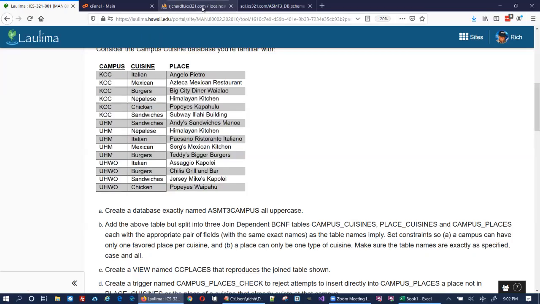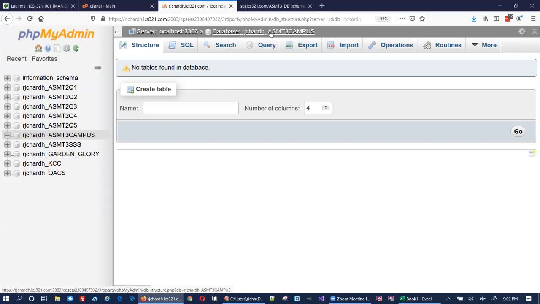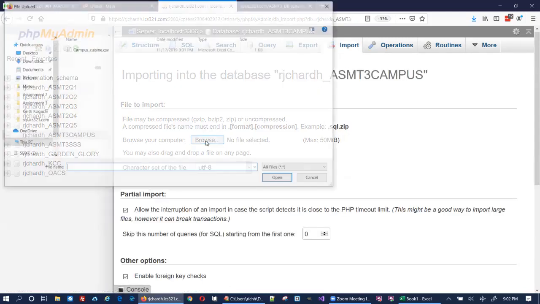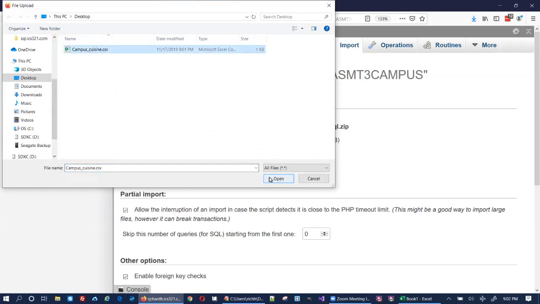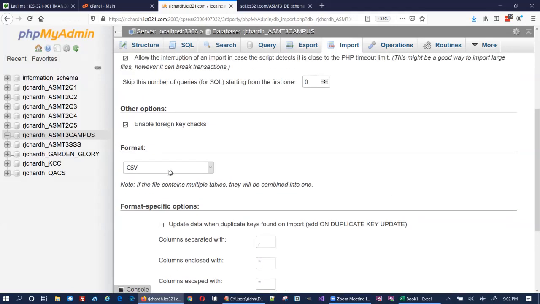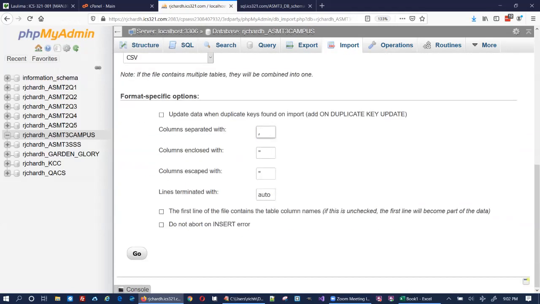Let's go back to my phpMyAdmin here, and I'm in the database. I'm going to do an import, and I'm going to select that CSV file that I just created. It's not comma separated, it's tab separated. To indicate that, I do a \t, and the first line of the file contains the column names, so I want to be sure to check this checkbox. Go.